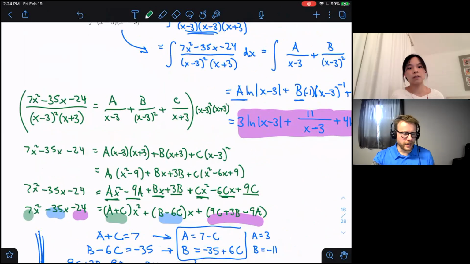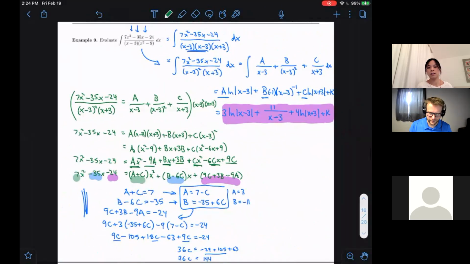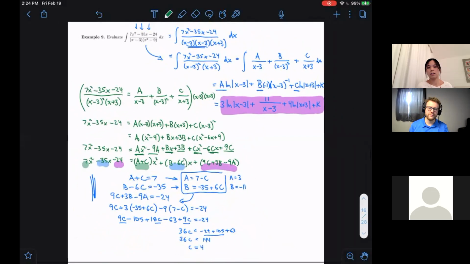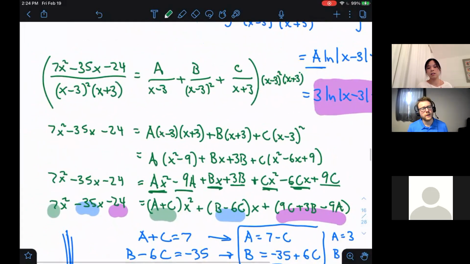All right, so let's see. I think we have another raised hand here. Riley, you've got the next question. Hi, can you hear me? Yeah, sure can. Okay, so the first line in the green section, actually the second one, when we're multiplying out the denominators, I know that the A is A over x minus 3 and B over x minus 3 squared, like those came from the same. But when we multiply it to the C value, would you only do x minus 3 squared and not cubed because there's 2 of them?